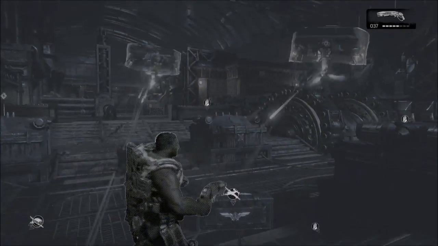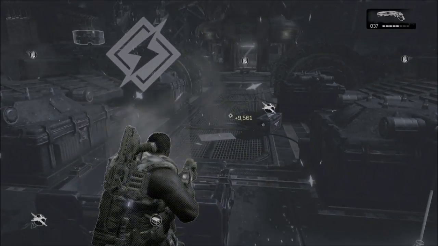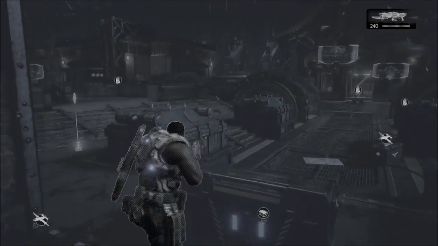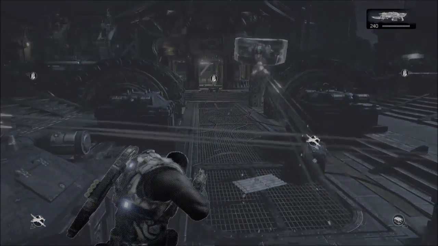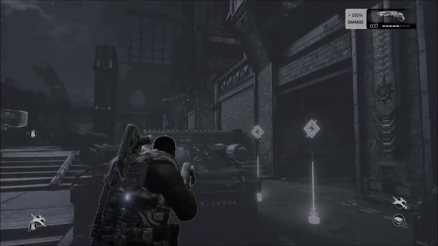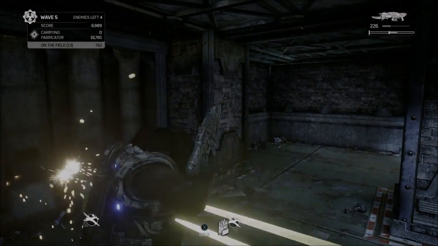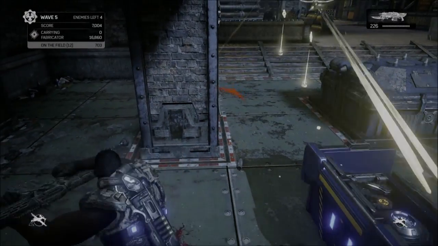Now, given that there's three... There we go. Given there's three... This might not end well. That wasn't what I wanted to do. I just want to buy a sentry, but the game is being problematic. Oh, come on.